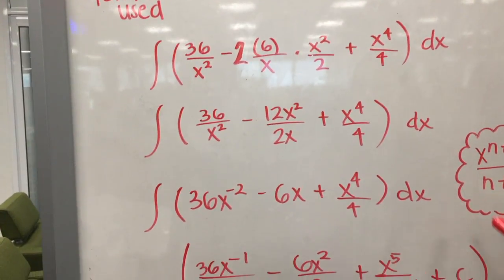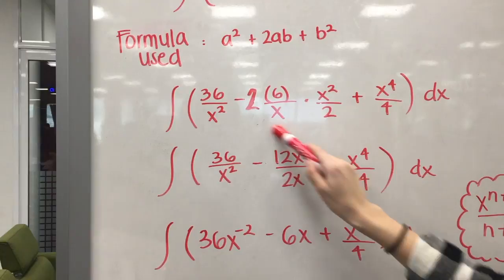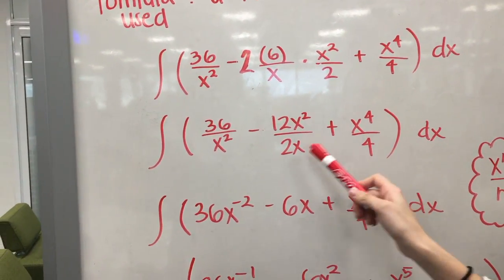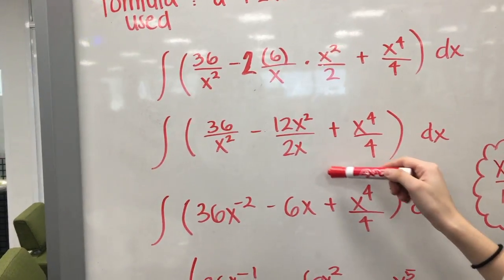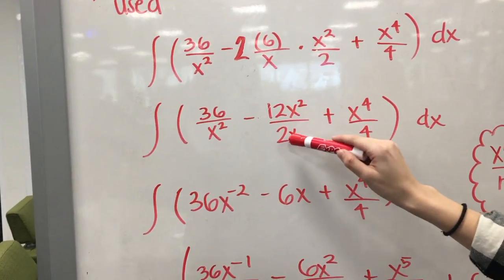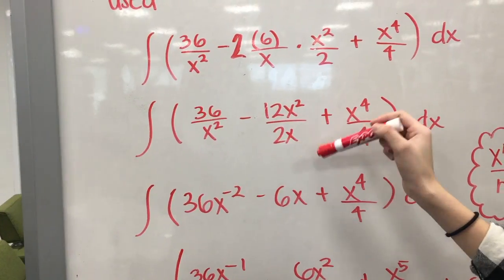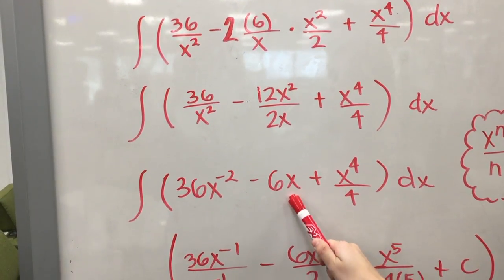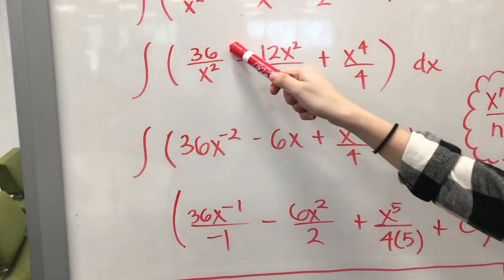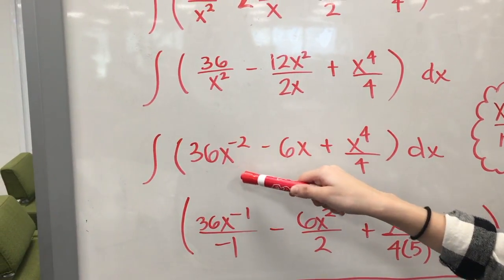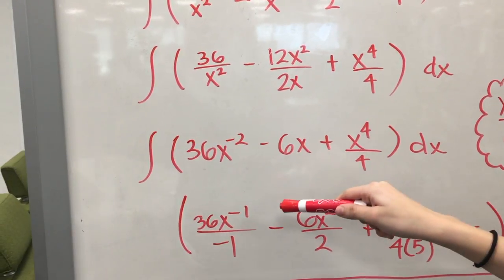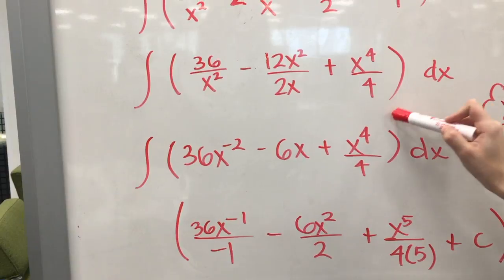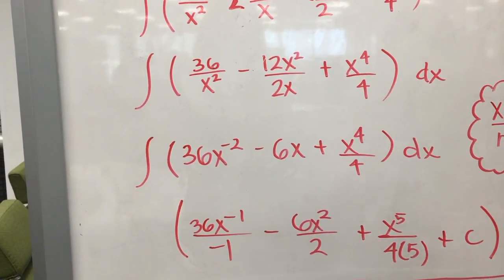Then we multiplied the middle part and we did it as a single fraction. And then we have as a result this, and we need to simplify. Here we can do like terms and simplify by canceling the 12 divided by 2, which is 6, and x, as we have here. And then, as you can see, the 36 over x squared, we cannot have the x squared on the bottom, so we need to pass it to the top for integrating. And then the x to the 4th over 4, we need to leave it like that.